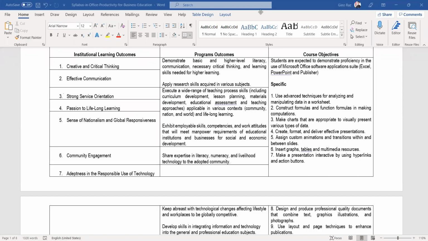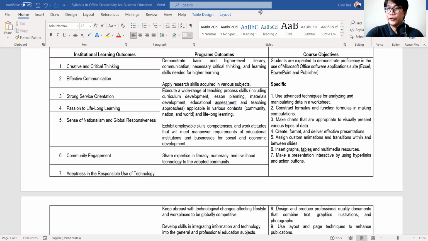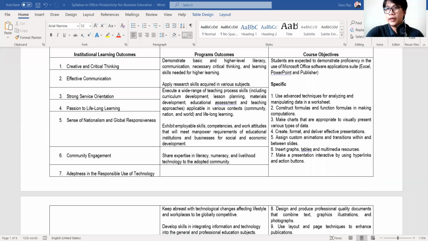EdTech, pag may EdTech course na kayo, magkakaroon kayo ng teaching demo. Yung teaching demo ko noon is OHP. So I'm sure some of you don't know what is OHP. OHP meaning overhead projector. So now, few years ago lang yun, yung teaching demo ko revolves around OHP or overhead projector. But once I become a teacher, OHP is already obsolete, meaning it's not used anymore.